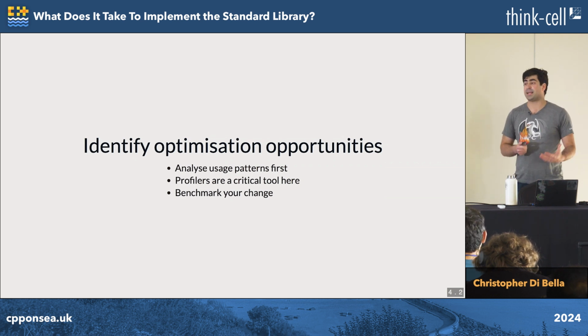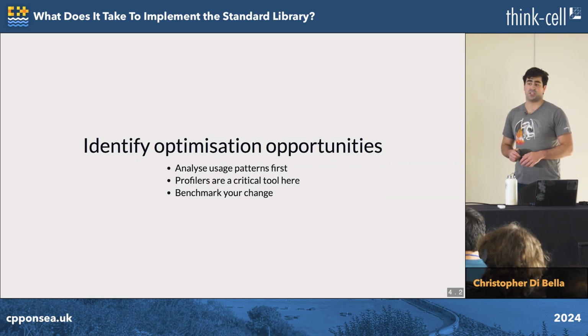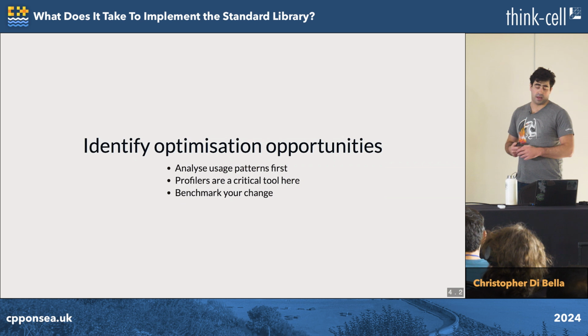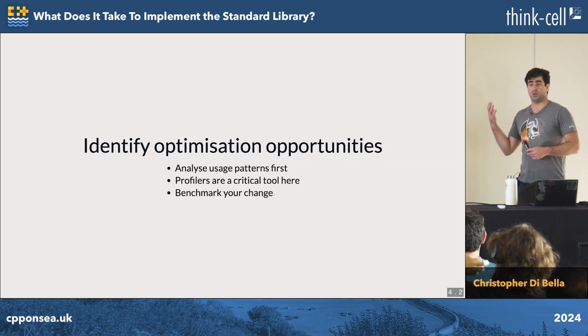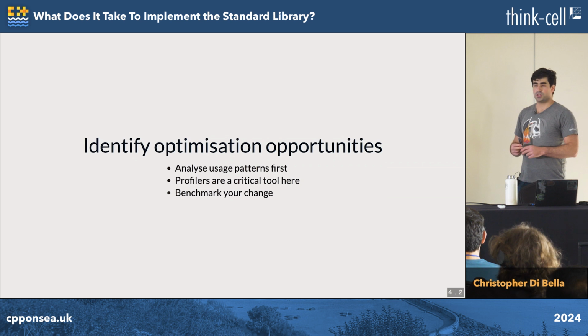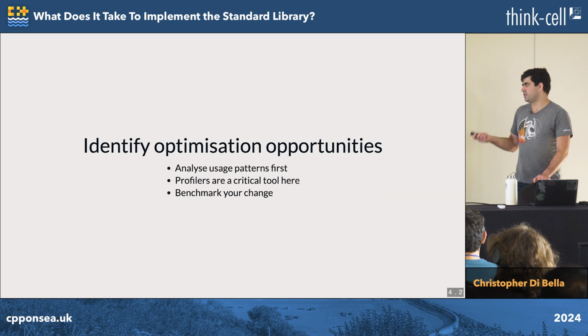So profilers are going to be critically important here, and you're going to need to be doing benchmarking on your old version of the library versus your new version of the library to ensure the change is actually worthwhile. It's not just change for change's sake. And then you need to also ensure that all the relevant optimizations are enabled. There's no point in doing benchmarking if you don't have all of the optimizations on.